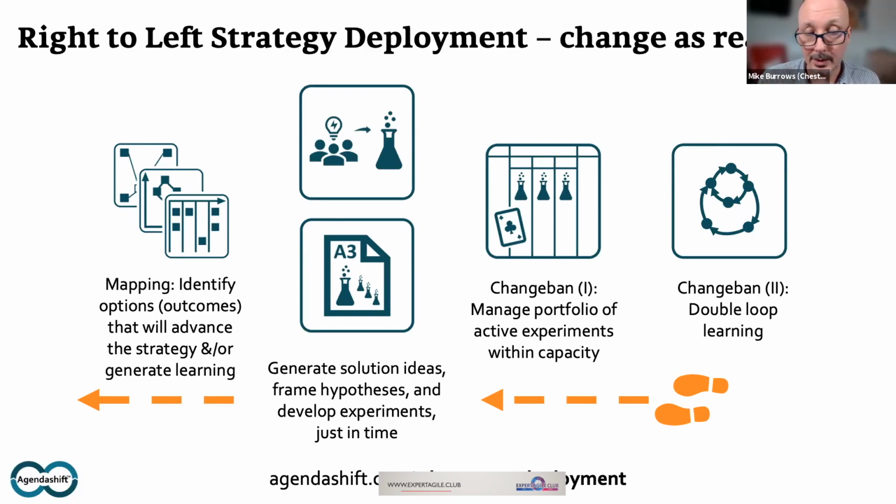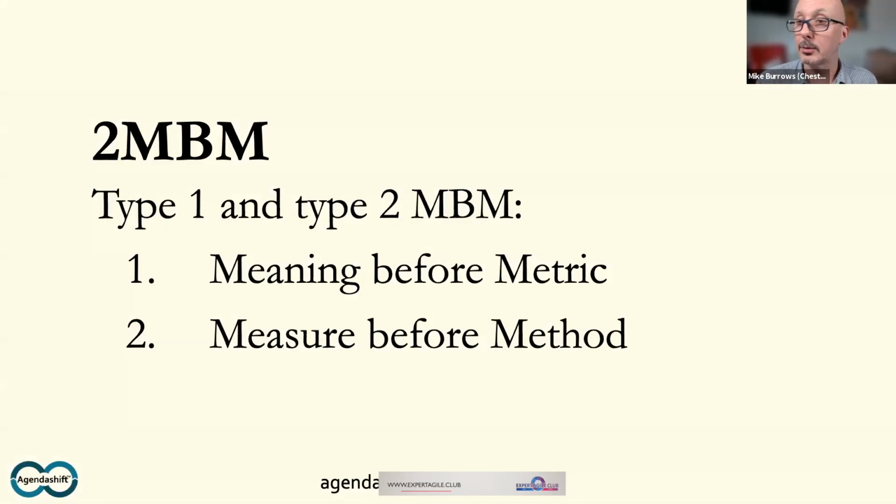Another little mnemonic, 2MBM, meaning measure before method. I never want to start with something like 10% more for 5% less. I don't want to start with more velocity. I don't want to start with higher net promoter score. I don't want to start with shorter lead time. If someone starts with one of those, I want to know why that's important, why that's meaningful. But those kind of metrics and lots of other metrics are actually important. If you work out how you're going to measure your success in achieving an outcome, that can actually give you some solution ideas. So that's helpful. So that's measure before method.